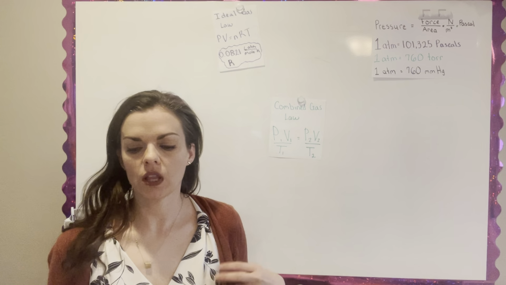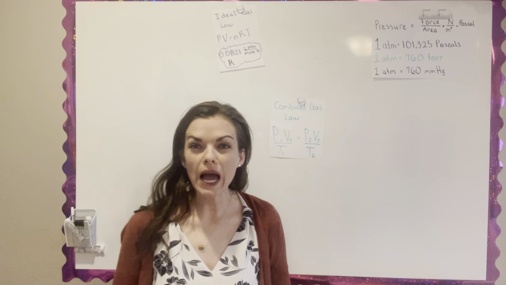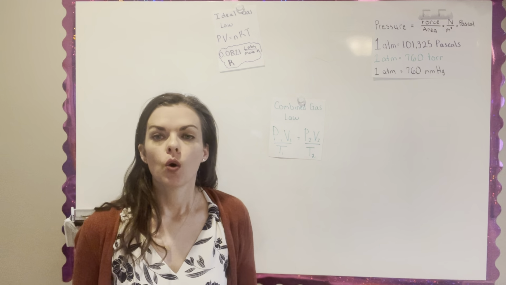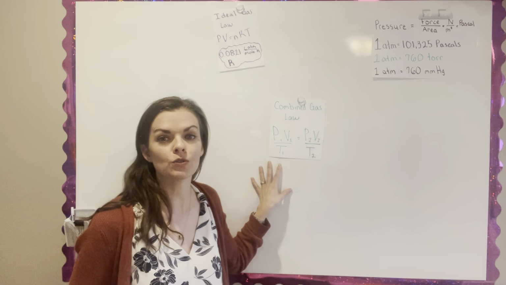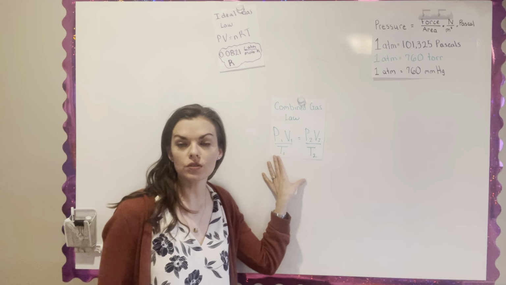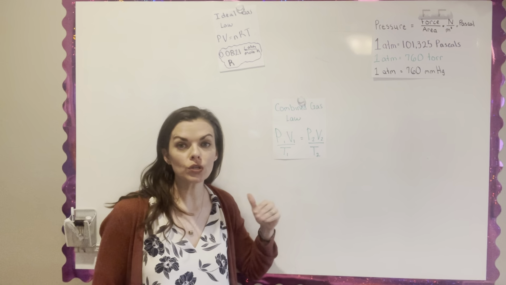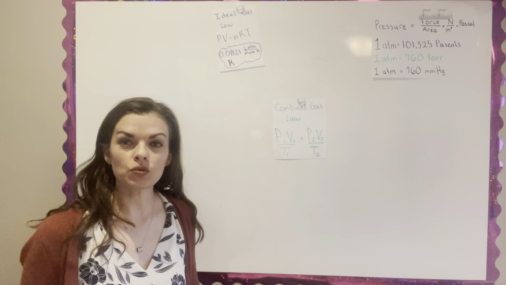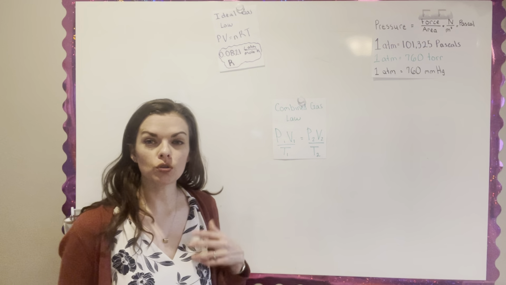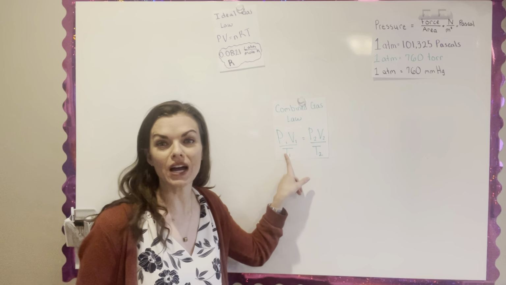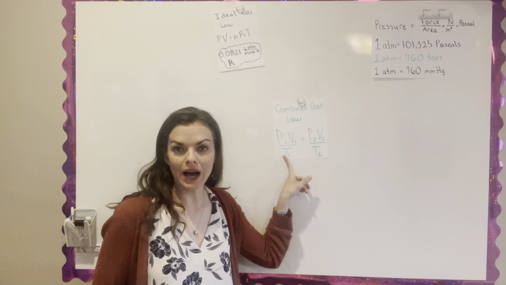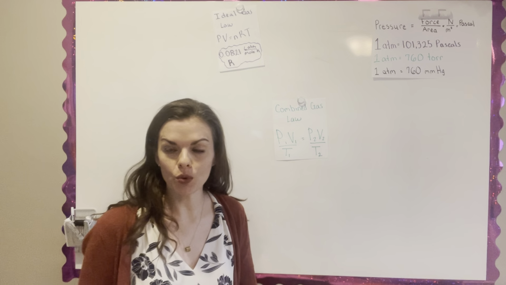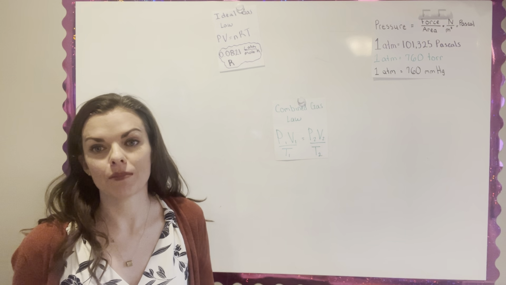So for question number 11, I'm not going to write it down, but it asks why must we use the absolute temperature scale or the Kelvin scale when we're dealing with gas laws? So that comes from this equation. If you'll notice, you're dividing by T. And if we were using Fahrenheit or Celsius, you can actually have a temperature of 0 in those scales. And so from algebra, you should know that you actually cannot divide a number by 0. It's not possible. And so if we use the Kelvin scale, where obtaining 0 is not possible, we will never have to worry about dividing by 0.